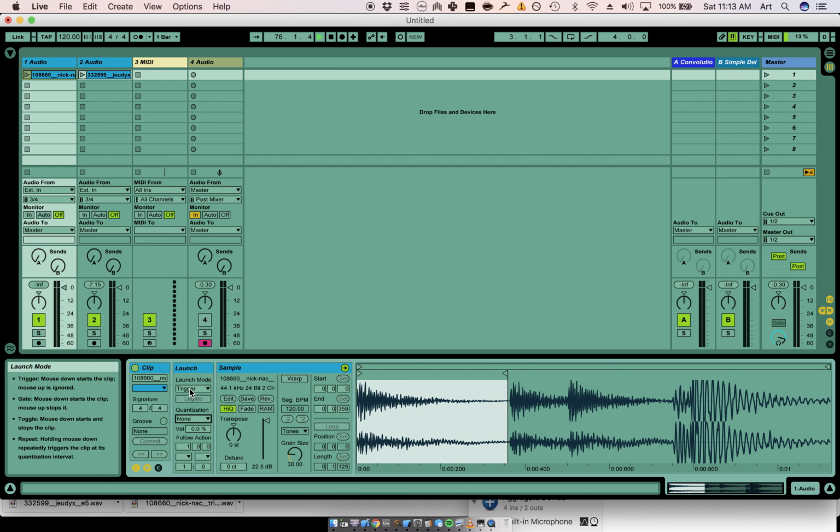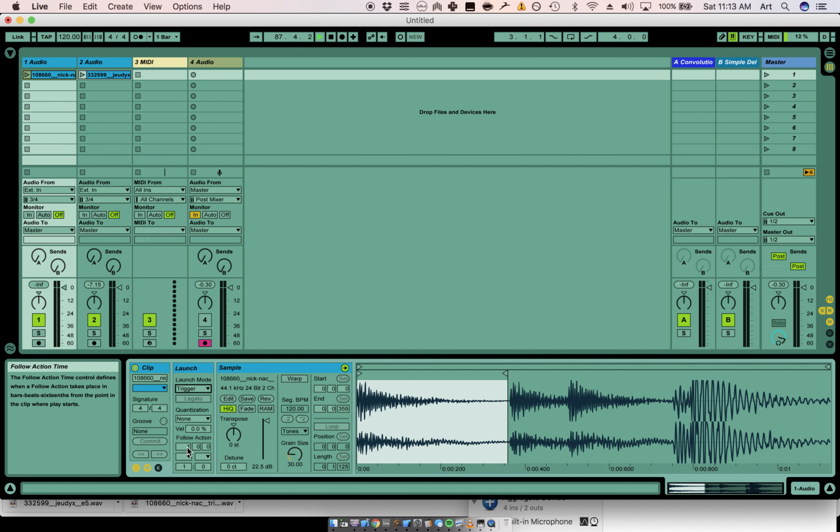Launch mode says trigger, and you could read on the left there, in the help box in the lower left corner, what all the different launch modes do. But trigger is the one that I go with usually. And velocity amount is not important right now. So follow action, this is where it's at.